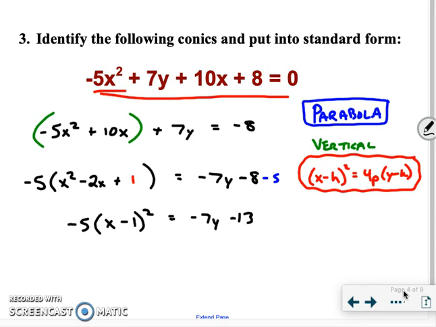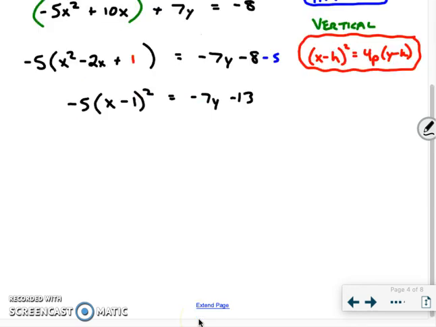So my left side isn't perfect yet, but not a whole lot that we can do currently. Again, to make it perfect, we're just going to have to get rid of that negative 5 as the scalar. But before doing that, we need to make this set of parentheses, the y minus k, we have to make sure that we have in here a positive 1 for that lead coefficient of y.